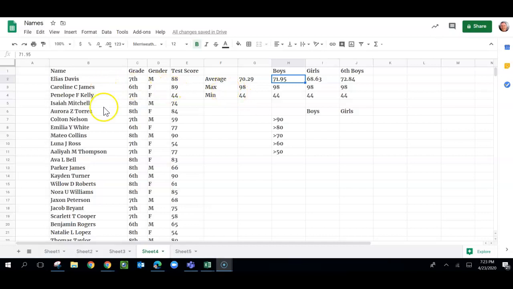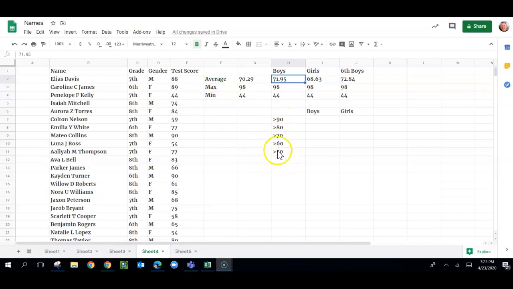In the earlier videos, we reformatted this data from what it looked like, which wasn't too pretty, and we also figured out some averages, some maximums, some minimums, and average if there are certain parameters. If you want to figure out how to do that, check out some of my prior videos. Today we're going to try to do some counts.